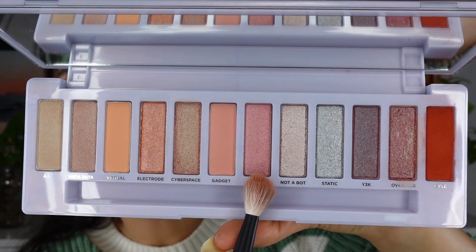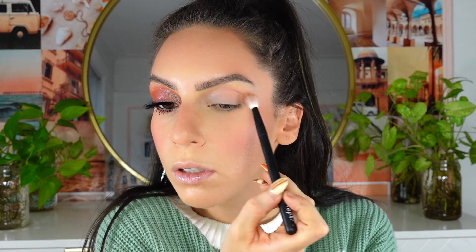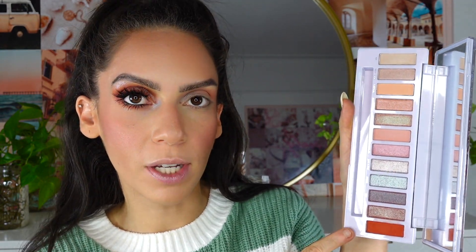On a Red 427 brush I'm going to be taking the shade Gadget and throwing it in the crease — this is just a really light pink color. I feel like it's the kind of shade you'll have to build up. Looking at this palette, I'm not 100% sure what to do because there's only one deep matte shade and everything else is more on the lighter side. My style is deepening up the shades in the crease and then throwing something on the lid, but because this palette is very different, I think I'm just going to throw a bunch of the glitter shades on the lids and see how the look comes out.